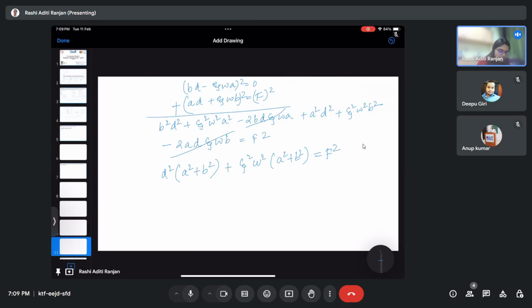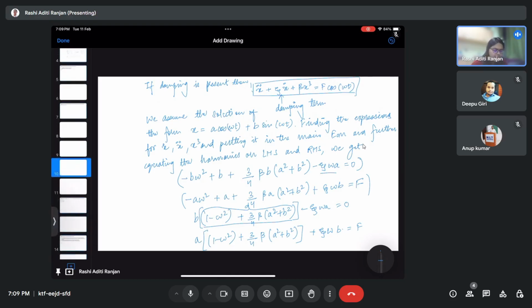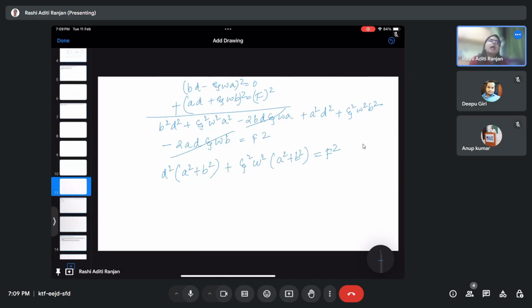Now in my previous expression also, where I considered this term as d, I have this a square plus b square term. So I will assume, if I have an expression of the form a cos omega t plus b sin omega t, then my amplitude of oscillation is actually under root of a square plus b square, isn't it? So if I'm getting an expression of the form a square plus b square, I'll maybe utilize it. I will assume a square plus b square is gamma.